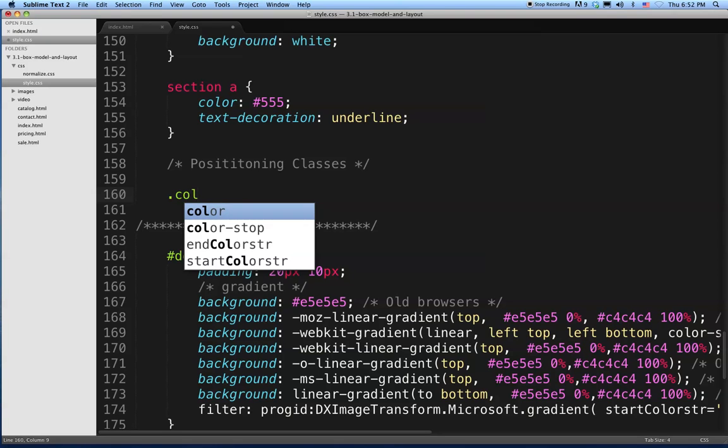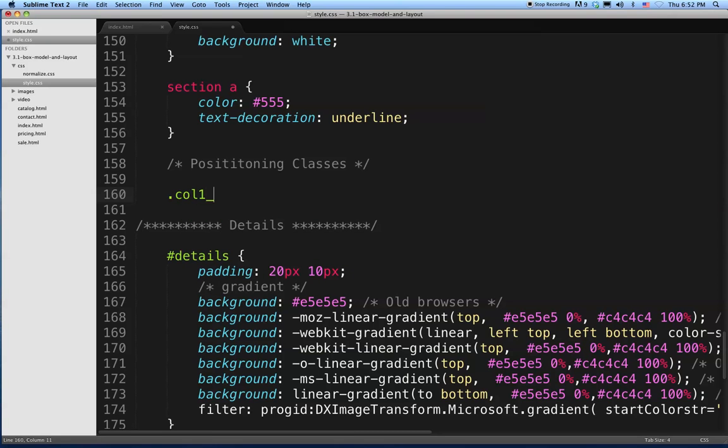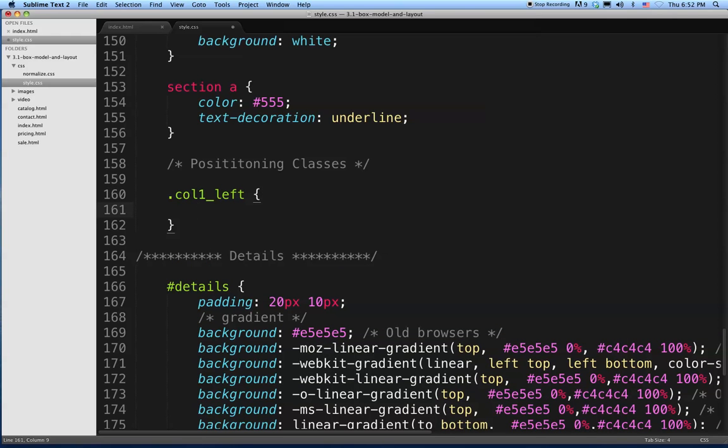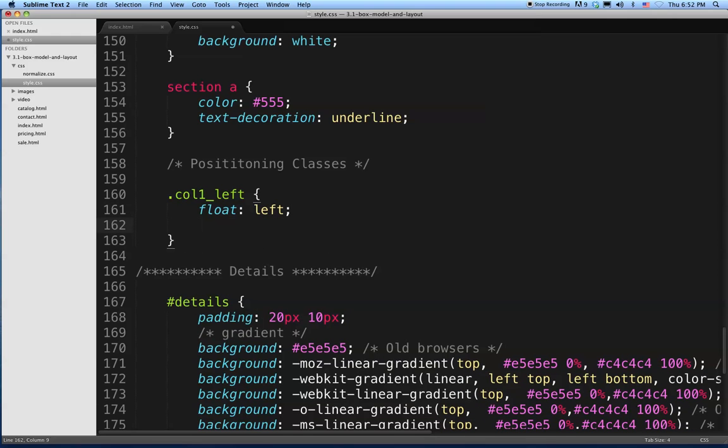Let's create one here called col1 because it only stretches across a single column, and we'll say _left, so we know that this column positions to the left. And in order to position it to the left, we'll use float: left, and we'll specify a specific width so that it takes up only 1 column.